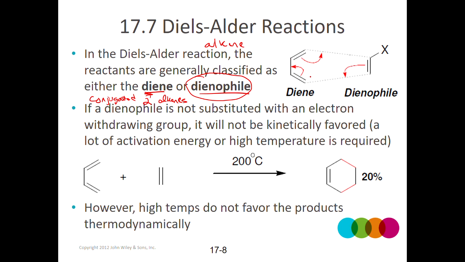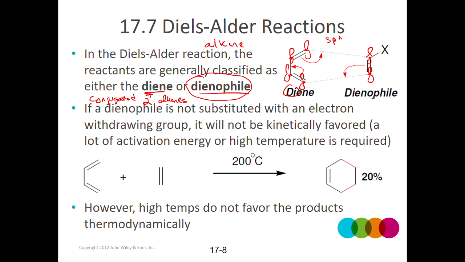It has to be conjugated because in order for this reaction to work and the circle of electrons to move without breaking any noble gas configurations, all the carbons involved with breaking and forming bonds have to be sp2 hybridized. So it has to be fully conjugated. There have to be p orbitals on every atom here, overlapping all the way around the top and the bottom, as well as here. We're going to see in a little while how the orbitals play into the process. But the one with two alkenes and four p orbitals is called the diene, because there's two alkenes.